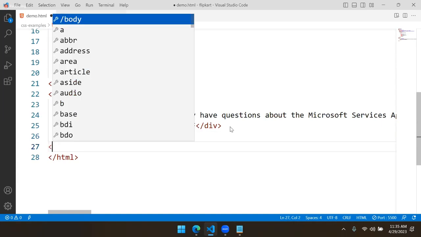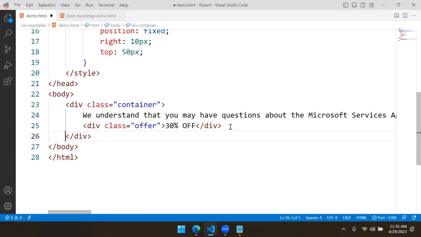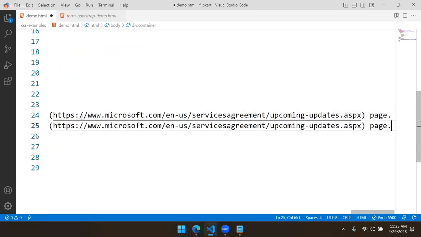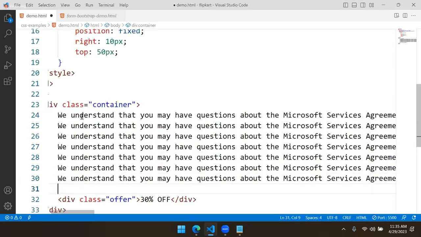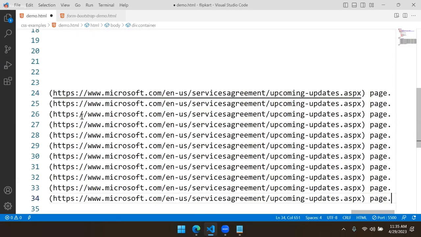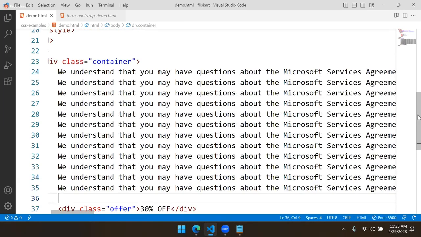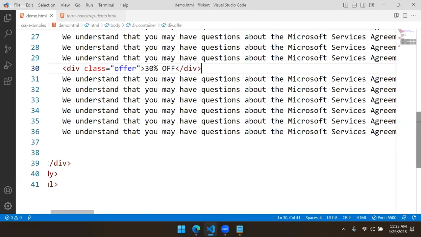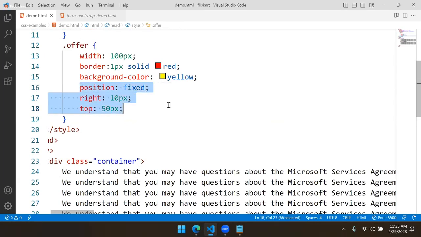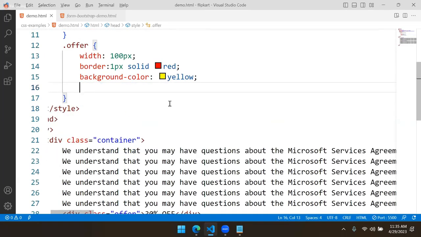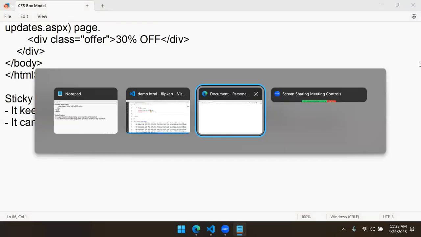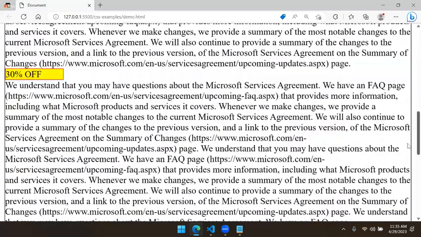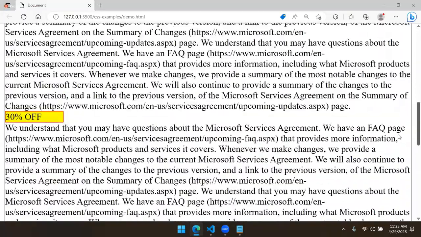In this example, we will add some more pages. Now what happens is I will keep this offer at some place here. This is where the offer is. And I remove these options now. Now it is present in the same place where it is.